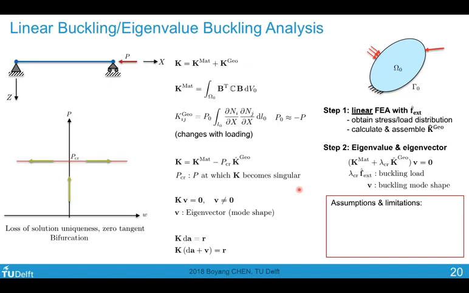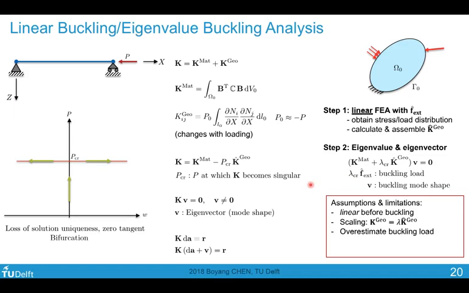There are certain assumptions and limitations to this linear buckling analysis. The very first assumption is that the structure must behave linearly before buckling. So here again, I emphasize that we are performing a linear FE with a unit or reference load to obtain the stress and load distribution. The second assumption is that the actual geometric stiffness scales linearly with our loading parameter. That is how we can estimate the actual geometric tangent stiffness at a critical load by simply scaling our reference geometric tangent stiffness with respect to the new loading parameter.